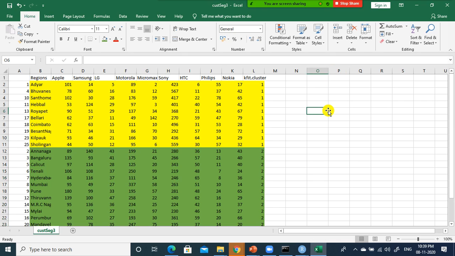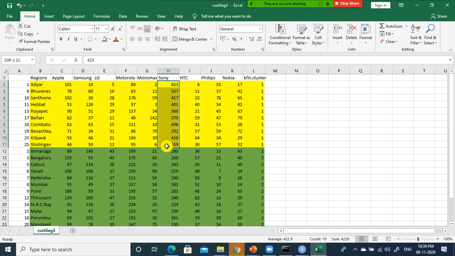What kind of action plan can we make? Yeah, if we know that in that area a particular brand is selling more, then we can stock it or plan for it, right? Very good. So what we can do is stock up more Motorola mobile phones in these areas, because in this area, though we stocked up more, the sale is not that good, right? So probably we will stock up more here. That is the insight we are getting.